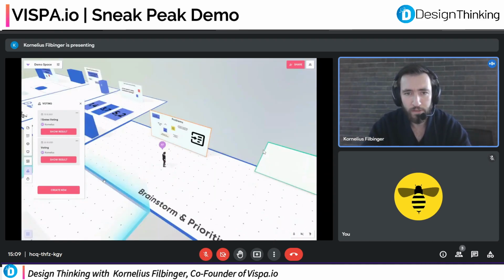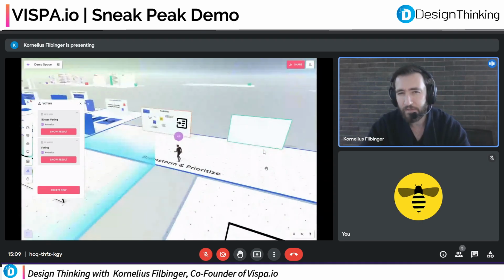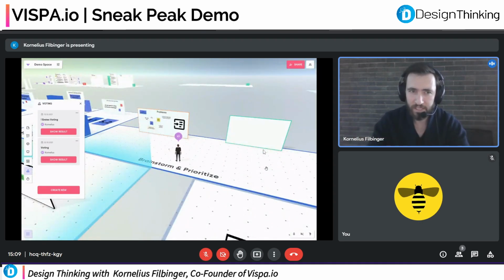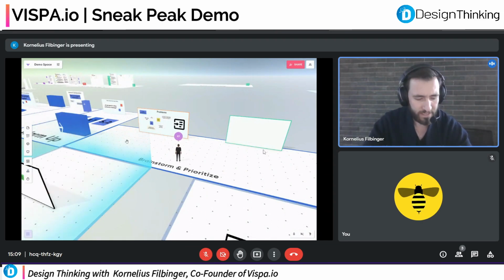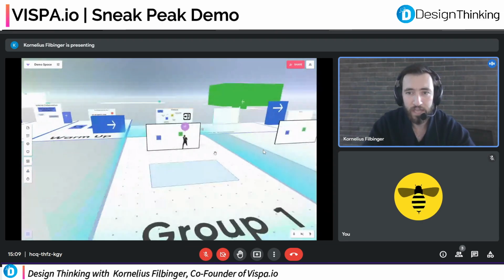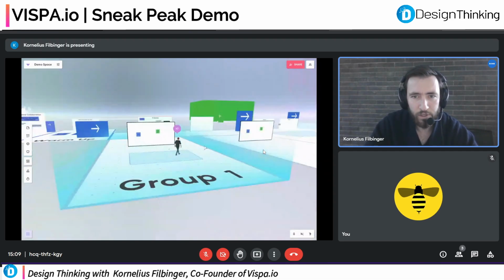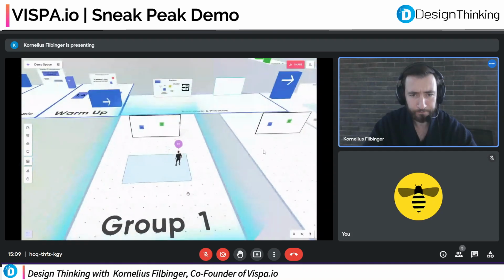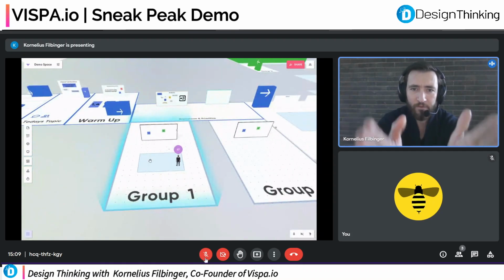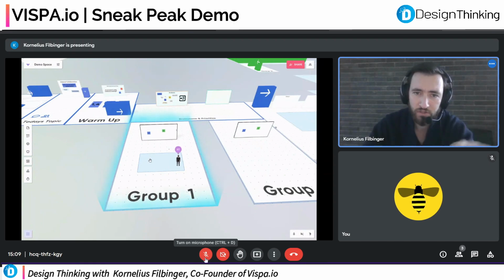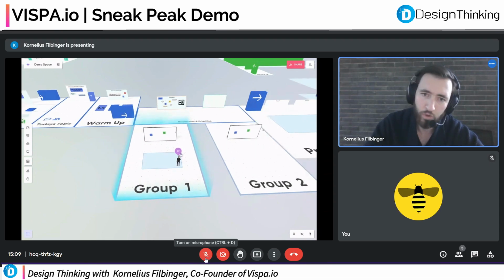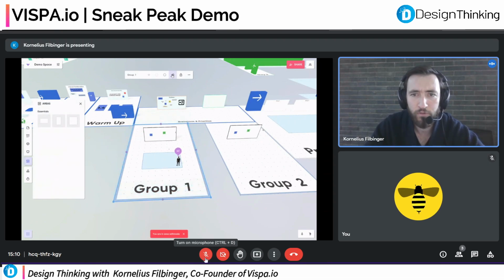And for groups, we always heard that people like these breakout sessions in Zoom, that you split up the group. So what we built are these sound areas, which you can see like this, the blue shadow around this area here. This basically means that everyone who's in this area can hear each other. People who are outside, someone in group 2, wouldn't hear us in here. And you can obviously just change that. I can remove that again, or toggle this one here and this one, and you can make several sound areas.